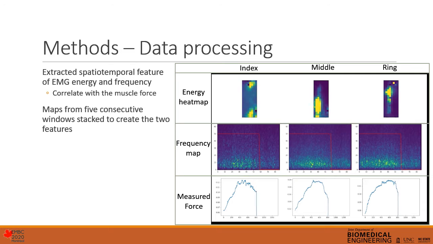First, we calculated the feature of frequency spectrum maps using Fourier transform, including all the sampled EMG points within the window for each channel. As the spectrum was calculated channel-wise, there were 160 spectrum vectors within a single window. Then, we calculated the feature of energy heat maps based on the mean square value within the window of each channel. As a result, the dimension of the energy heat map feature was 8x20 for a single window.